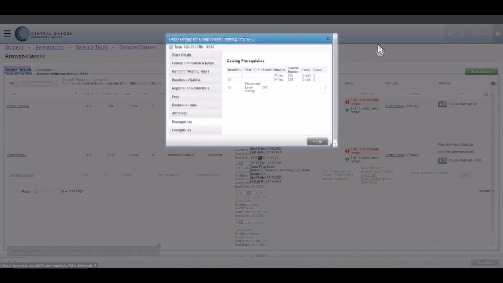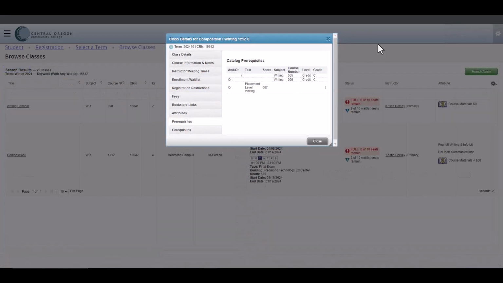Keep in mind, online courses require completion of an online orientation before you can register. If applicable, this requirement will also be found here. Similarly, the Co-Requisites tab lets you know if there is a course or other requirement that must be taken at the same time as this course. The reason we're checking these restrictions is because the Plan Ahead tool will let you add any section to your plan, even if there are restrictions on the course, which will prevent you from registering for that section. Once you've checked class details and restrictions, you are ready to add the class to your plan.